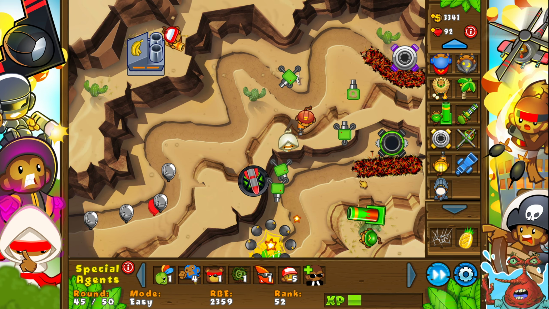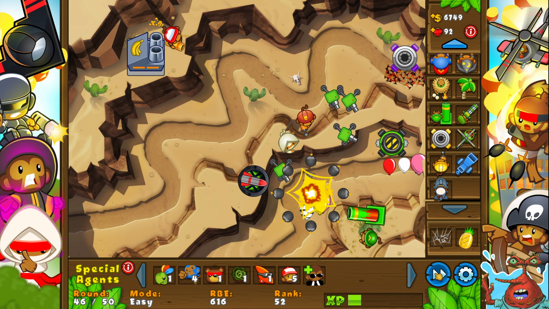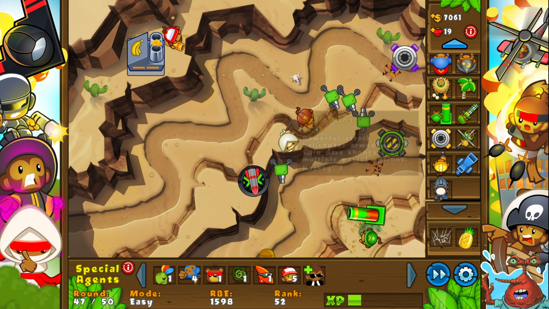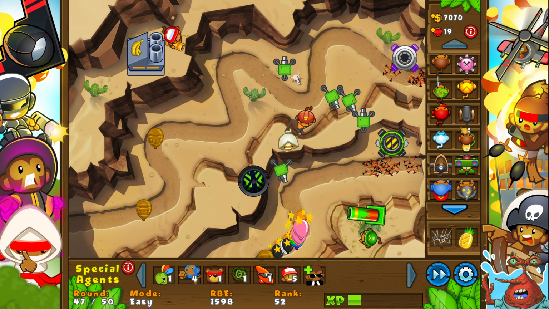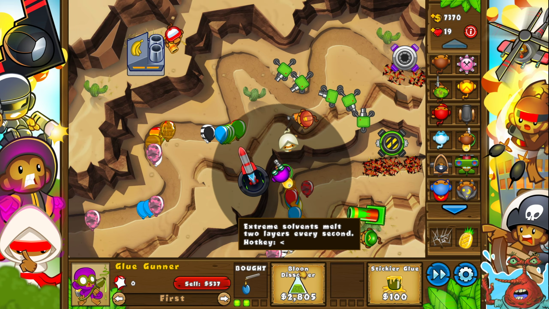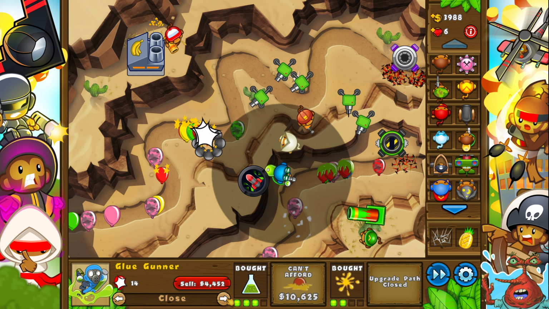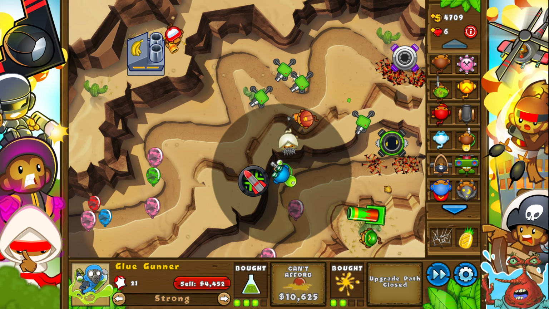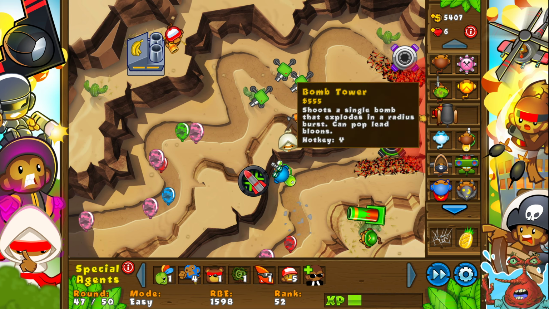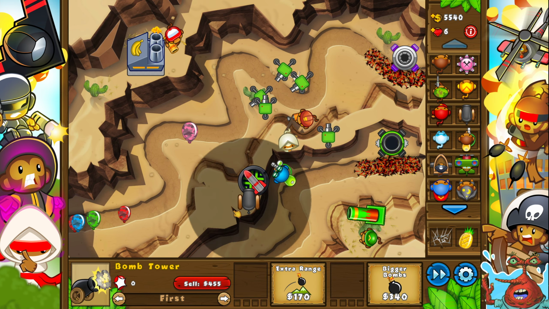Problem is that this path is so short, they reset. The spikes reset between... Oh, we almost lost there. Wow, we almost lost. We need something else here to deal with these things. What do we do? Glue? Oh my gosh. What can we do? Goodness. We have 6 health left.